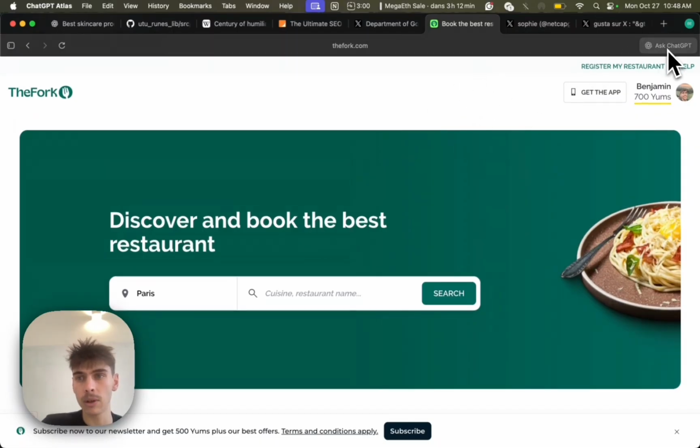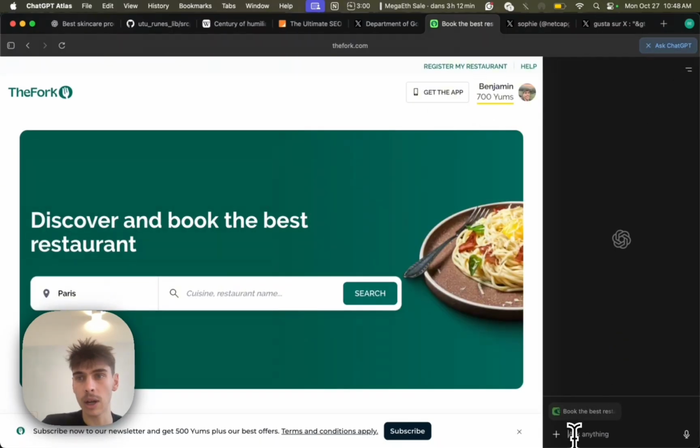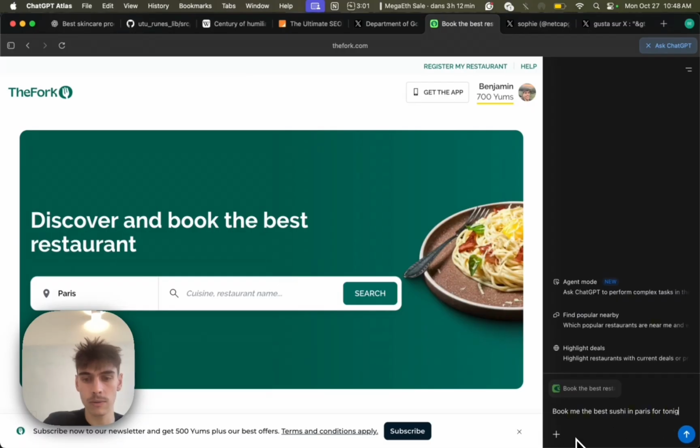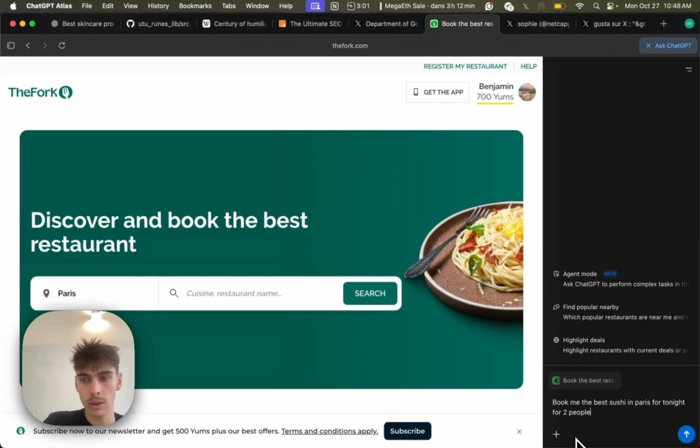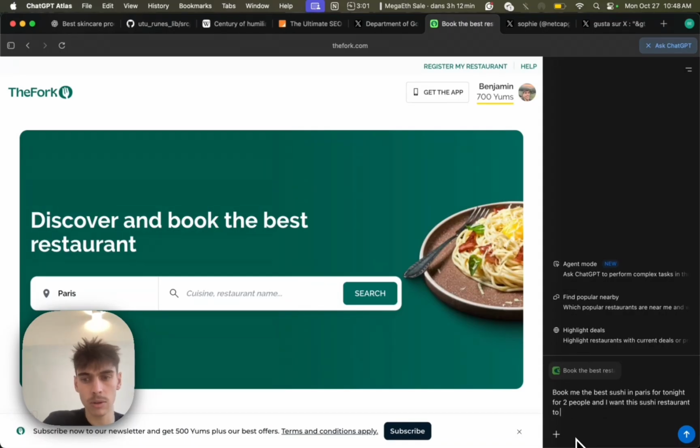I'm gonna open ChatGPT here, and I'm gonna say, okay, book me the best sushi in Paris for tonight for 2 people, and I want this sushi restaurant to have at least 30% discount.